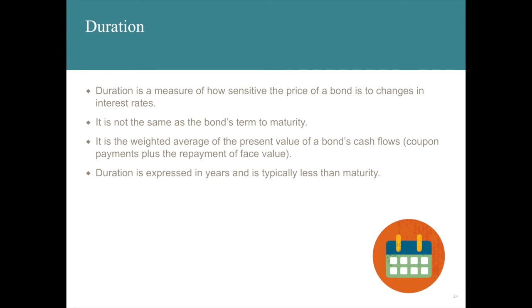The importance of duration is that it's going to tell us how sensitive the price of a bond will be to a change in interest rate. But as we talk about here, it is not exactly the same as a bond's term to maturity. The reason for that is that sometimes you'll have different bonds and you'll weigh them together, and this is where you will calculate an actual duration for your portfolio.